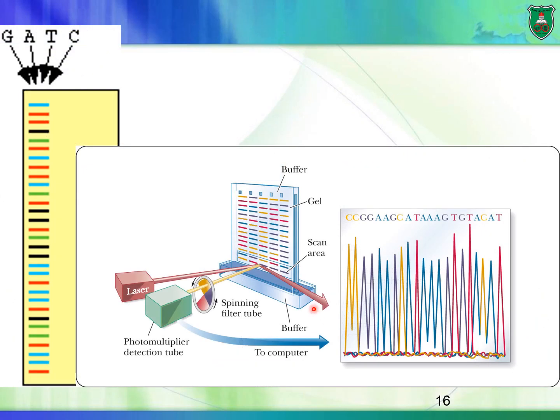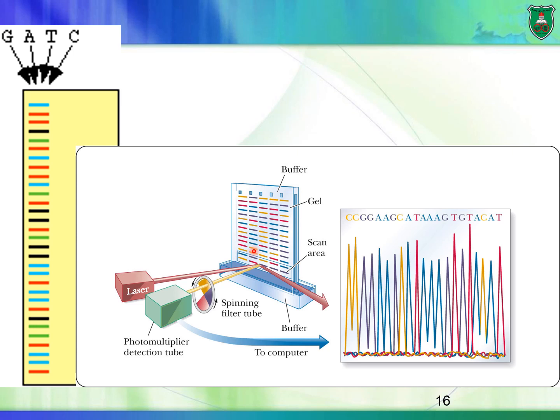It's the same exact thing, except that you're going to have termination at every single nucleotide. And we will have a detector reading or analyzing the signal that comes out from each band, and each band would give a specific color depending on which dideoxynucleotide is added to terminate that DNA synthesis. And they will have different lengths as well. I'm going to give you animation videos. You can watch them in order to understand them better.